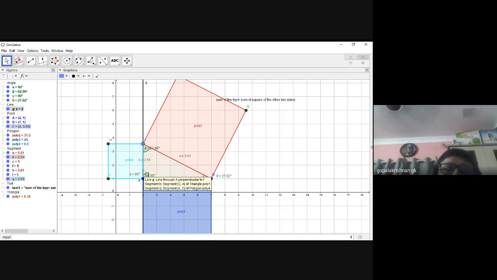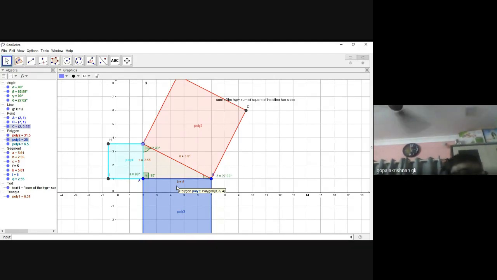Once you have constructed the right angle triangle, you want to verify Pythagoras theorem. How do I verify Pythagoras theorem? Then I have to understand what is C square. C square is the area of the square with side C. So if this side is A, the area of the square will be A square. So C square equals A square plus B square. Simple. You take some time and do it. If you do, you'll understand.